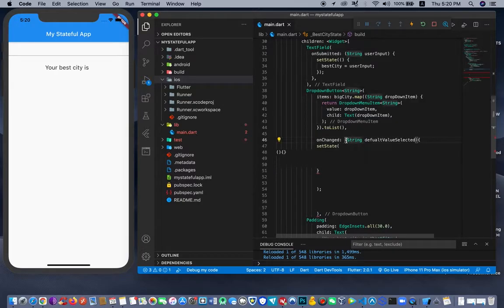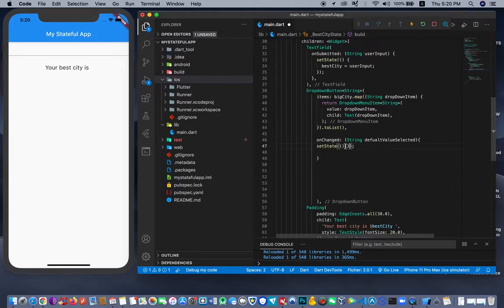Let me be careful. We have this set state. This one should be here. Perfect. Okay, let me arrange my codes really well.